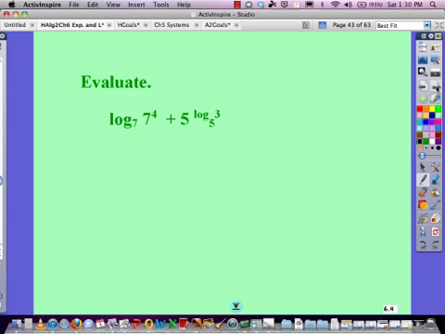We have some more properties. This one reads, we've got addition, which is key, but we've got a mess here and a mess on the right-hand side. So each piece needs to be simplified as far as we can first before we do any addition. So ready? What's the log, or in this phrase now that we're getting used to this, what's the exponent on the number 7 to the 4th if I'm in base 7? And brain is saying 4, not the log of 4, 4. So that came out to a nice whole number.